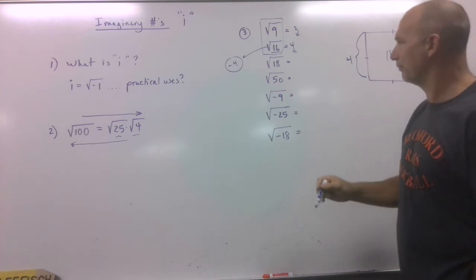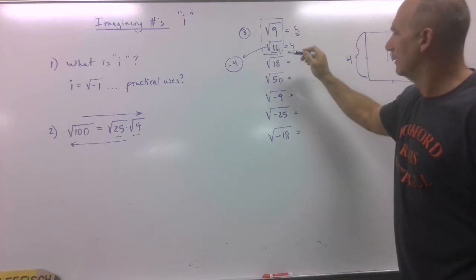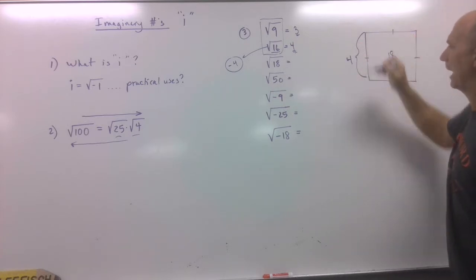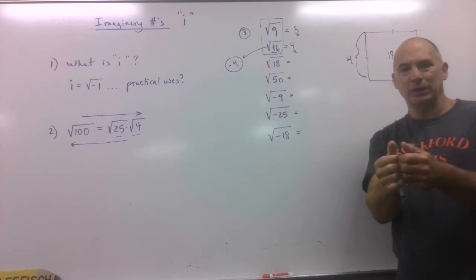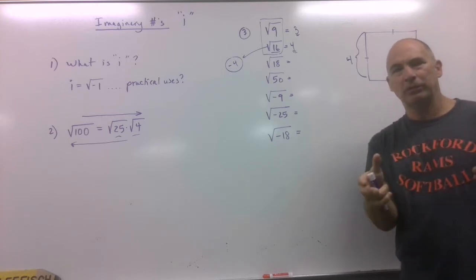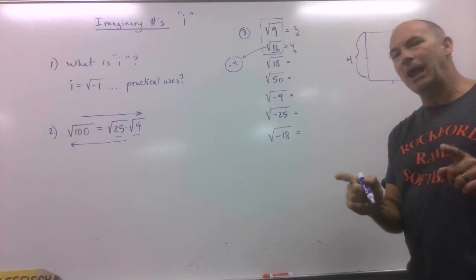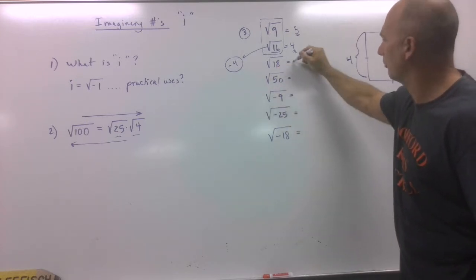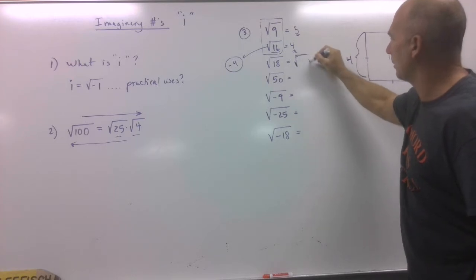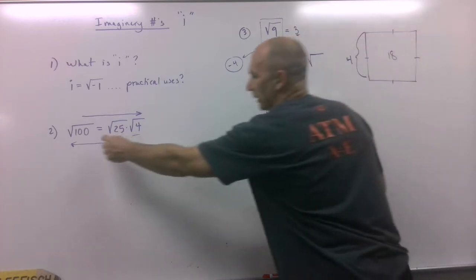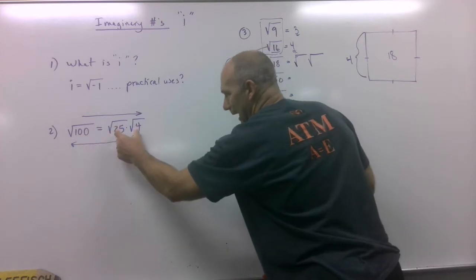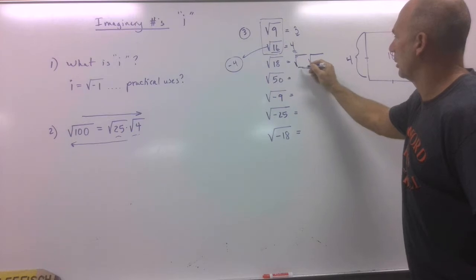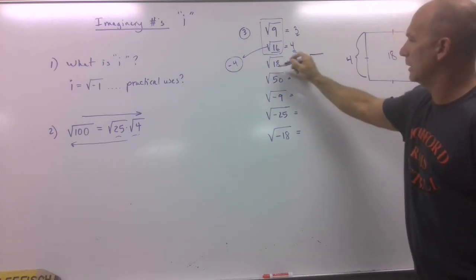So, with that in mind, the square root of 18. If I said, hey, this is 18, what's the length of one of these sides? You type that in your calculator, you're going to get something like 4.2, 4.3. But that's not how Algebra 2 wants you to handle something like this. Algebra 2 wants you to break it up into the product of 2, just like we said over here, you can take the square root and break it up into the product of 2.